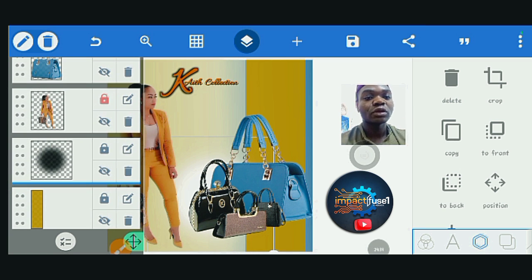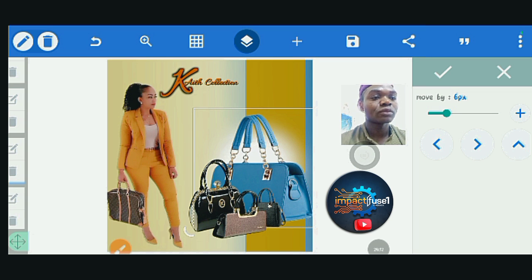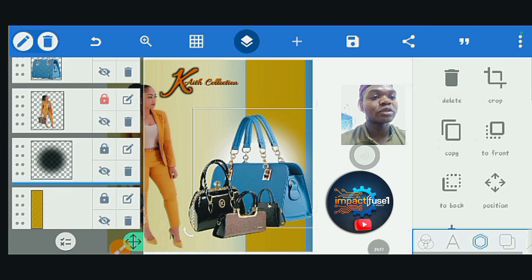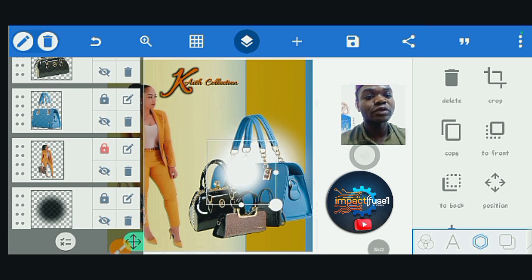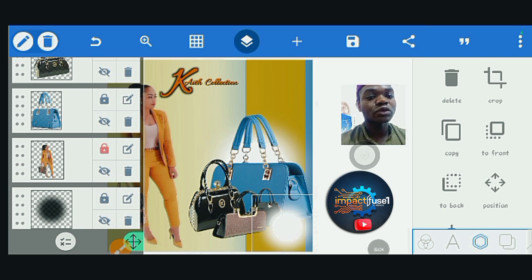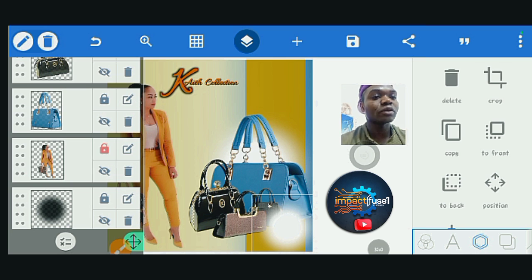Now I'll use my positioning to bring it, then I'll take it up also a little bit. Okay, then now we can still take a copy to do a copy of it. Then we now reduce the size of this copy. We bring it to somewhere here. Then maybe I can just take send to back. Sorry, we click on it, now we take send to back.